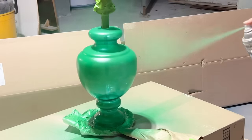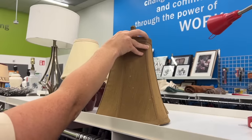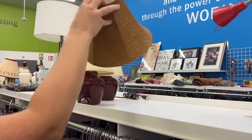Continue the lamp makeover by spray painting the base of your lamp. Next time you're at the thrift store, pick yourself up a couple of lampshades.